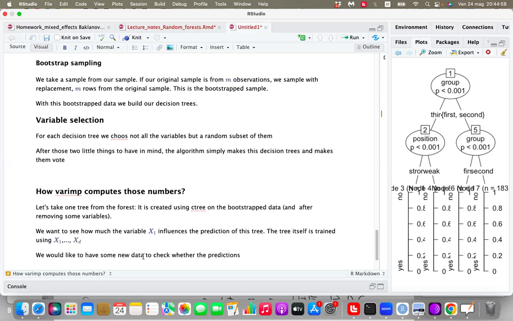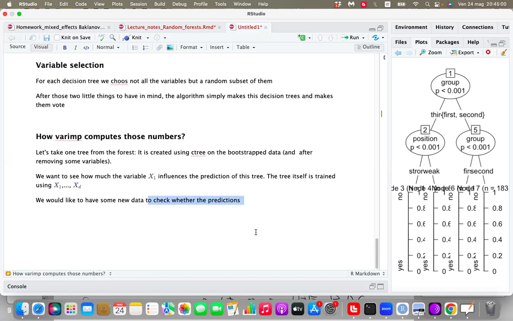We would like to have some new data done in such a way that y is independent from x1.